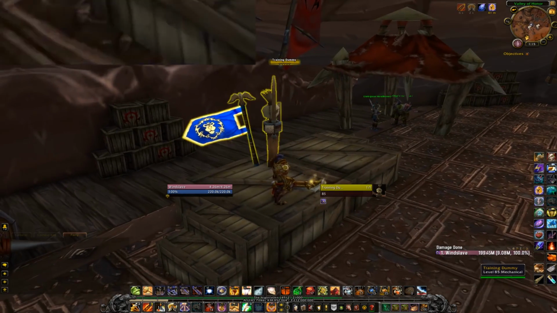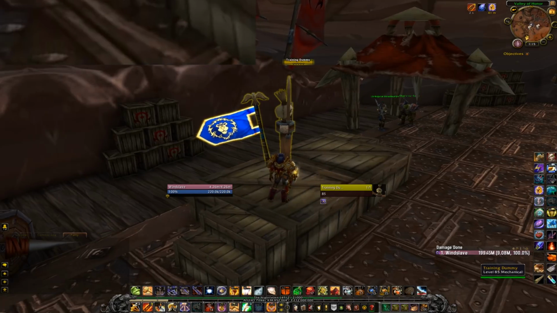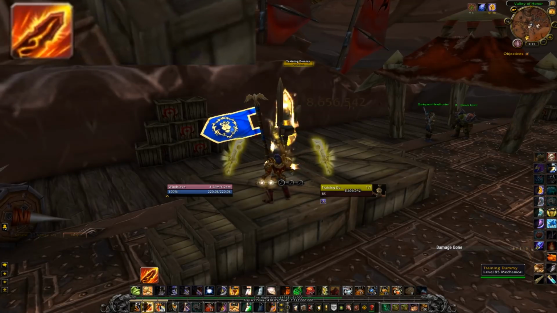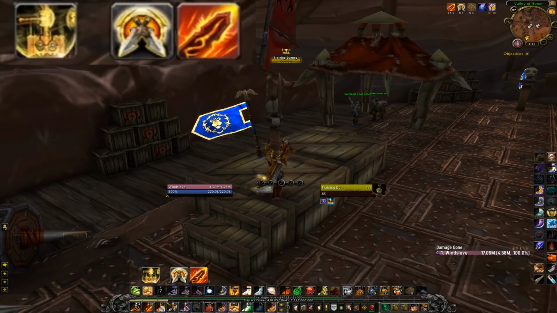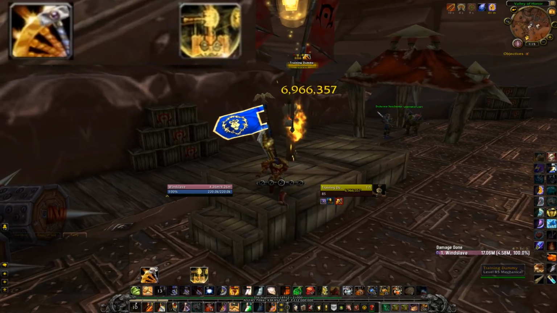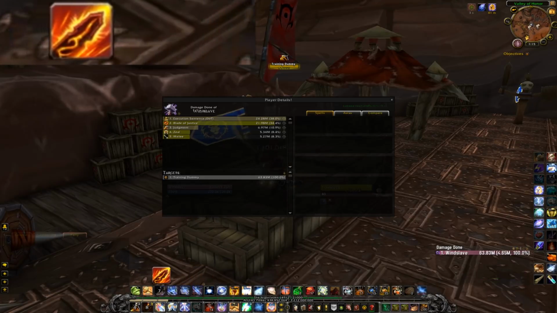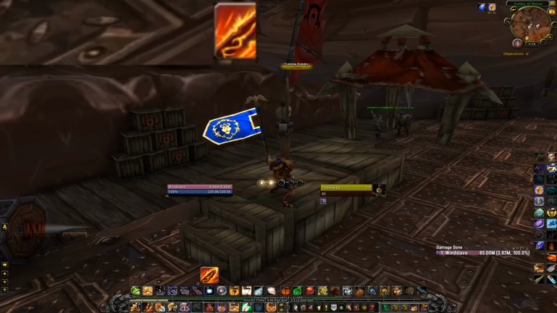Also, real quickly, the way they changed the spell animations at the beginning of Legion, the damage isn't calculated until the spell animation hits them. So if you are casting Execution Sentence, you can throw it, and then you can judge any time before it hits to get the bonus damage. Now we hit him for what, 24 million on a normal hit with Execution Sentence.